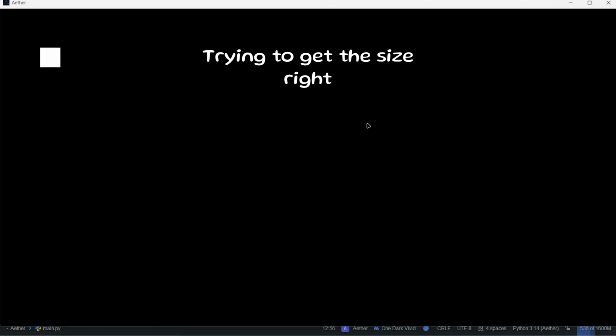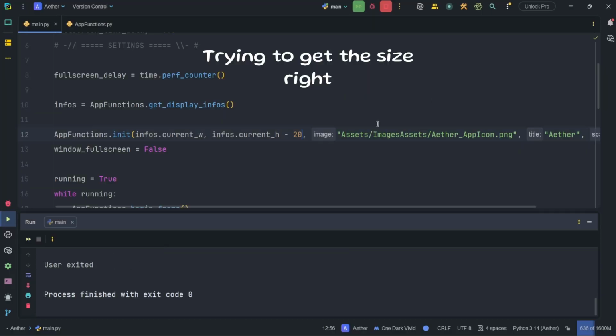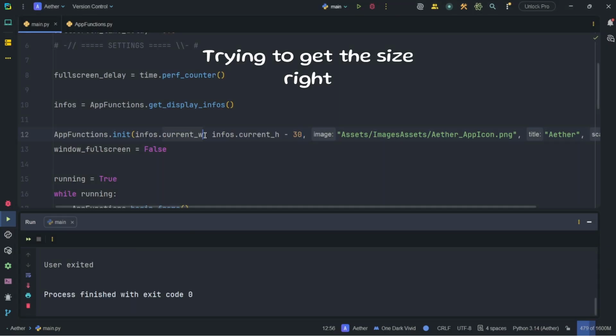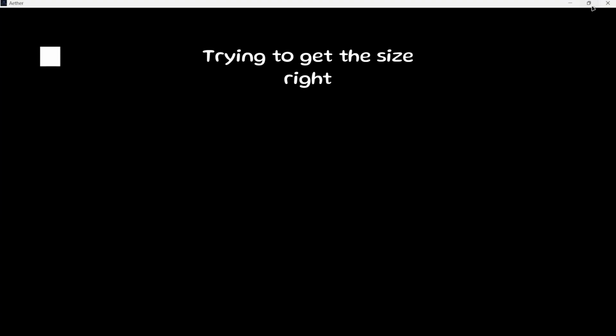Now it has a problem in height. We can do like -50, and it's not good enough. -20 maybe. No, -30. It's not getting centered, that's why. Like this, it does get centered, but I mean, you could just do that. Let's say like -100. Okay, and let's send this, -200. No, maybe -100. And it works. And if you want, you can do this. It works perfectly. Full screen works.